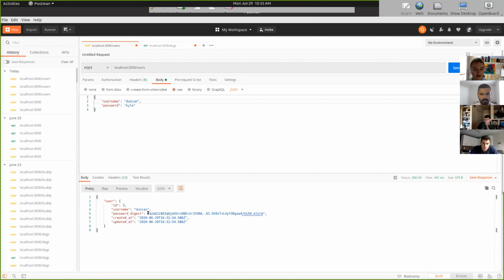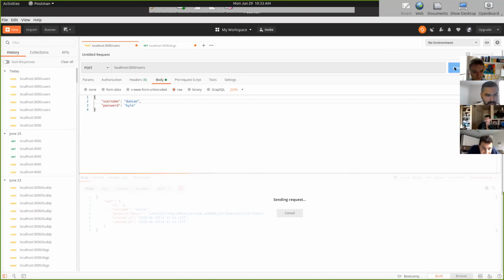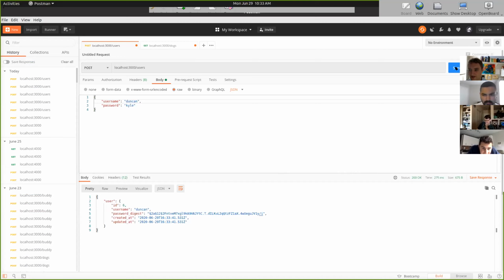Take a look at the beginning of this hash. I'm going to do another one. Some of it stays the same. See that part? Does it relate to the created at in the database? Nope. We could take out everything else: no ID, no username, no timestamps, and it would still work the same way. All it needs is the string. It doesn't need to know anything else. See how those first couple characters stay the same no matter how often I do this?